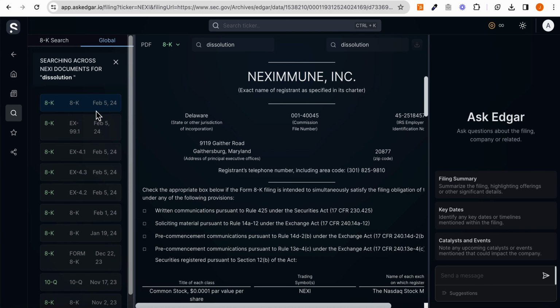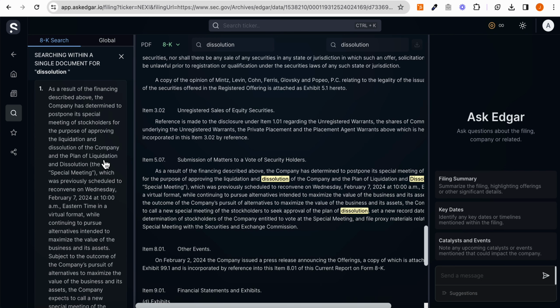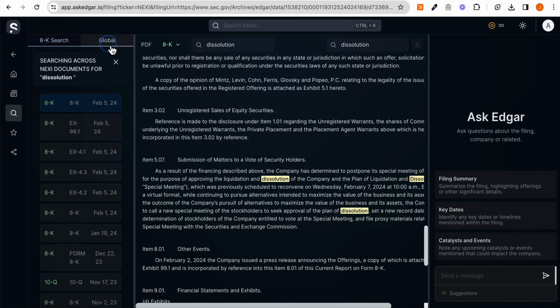In the future, we'll have it so that it can query all the filings, because typically when you're doing a keyword search, you're flipping through and looking at the particular sections. But generally, you have a question in mind, so we'll have it so that the chatbot can ask a question across all the filings, so you can quickly get an answer without having to scroll through.